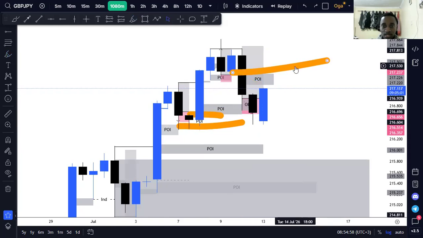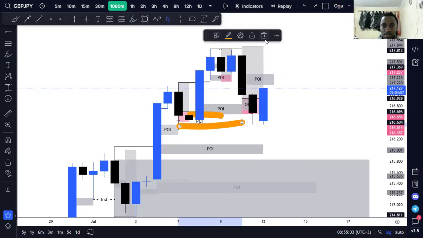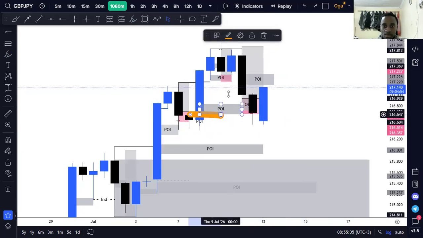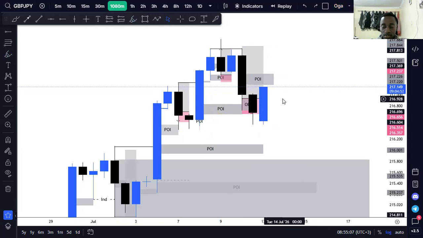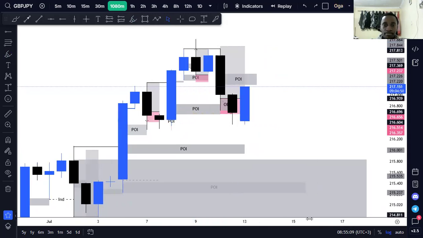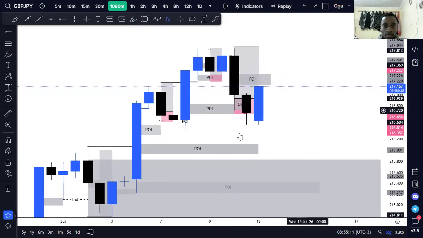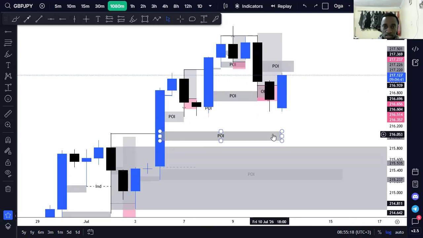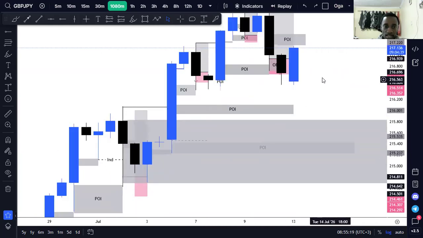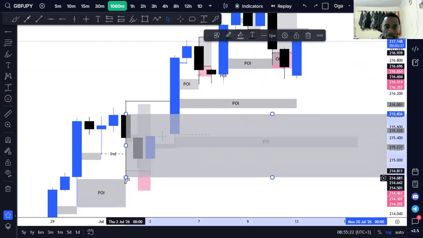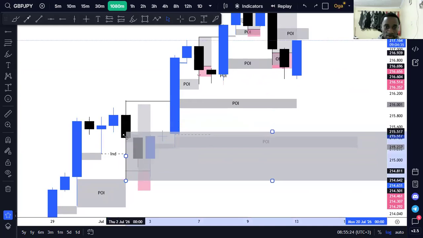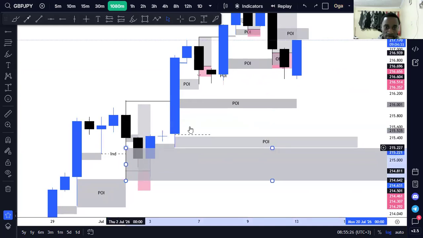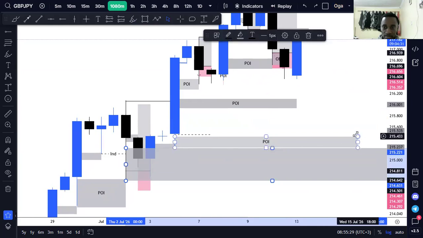That's why I'm saying I'll be anticipating maybe some sales, because already it has created a way for itself. So it can sell maybe to this structure or rather than this, and then if it drops, I'll expect it to go lower to take out this first structure.